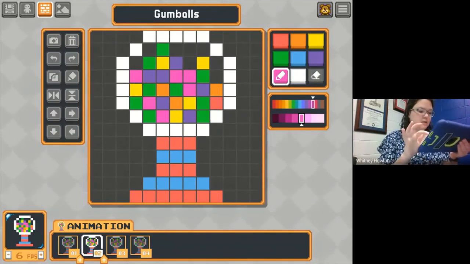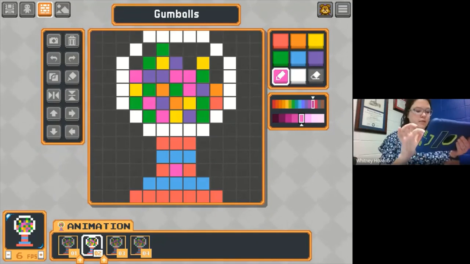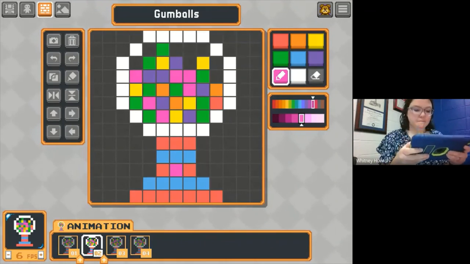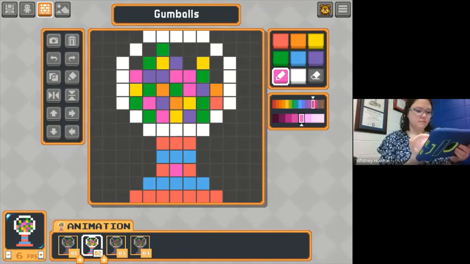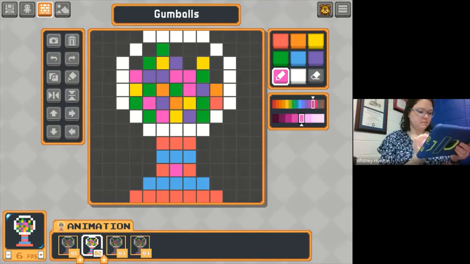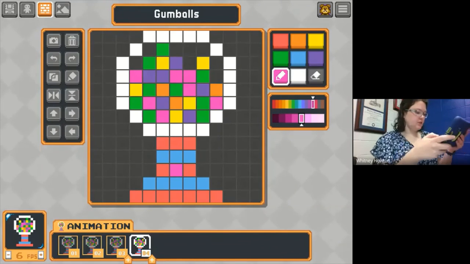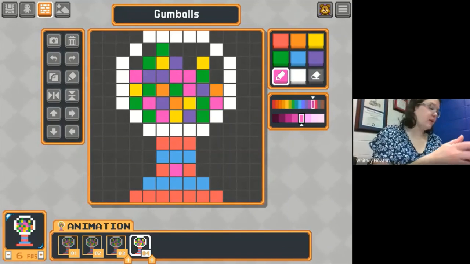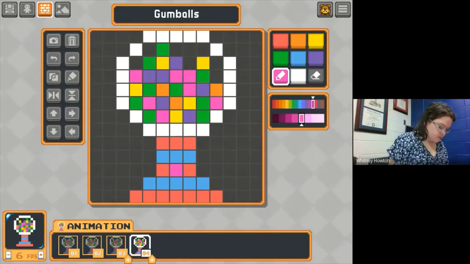And I'm also going to put a little door that opens into my gumball machine. And so when I do that, it actually animates. And so that's really fun.